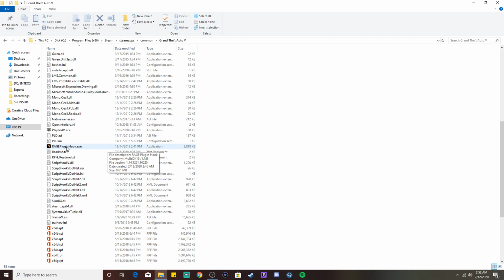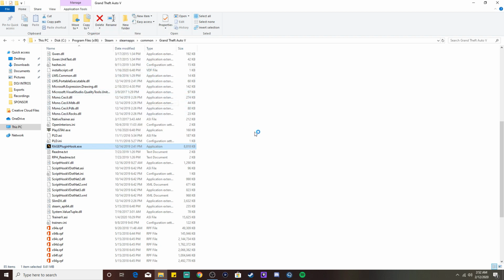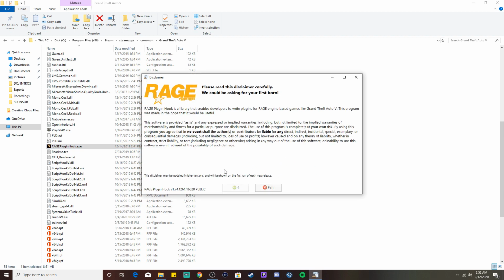So what you're going to want to do is come over here to Rage Plugin Hook. Just note that you may have to disable your antivirus or allow this through the firewall because it may think that Lspdfr or Rage Plugin Hook is a virus. It's not, so you may have to unblock that depending on your security settings. But anyway, go ahead and right click and click Run as Administrator, and it's going to do a first time initialization.